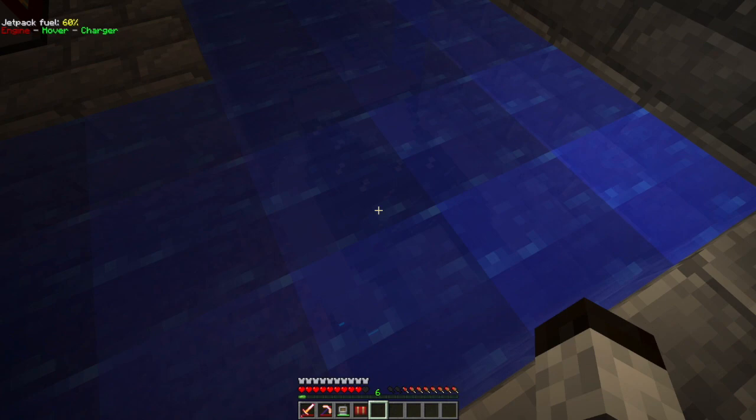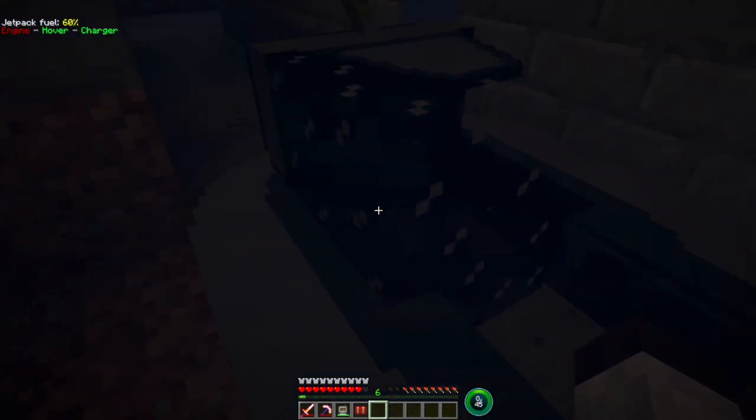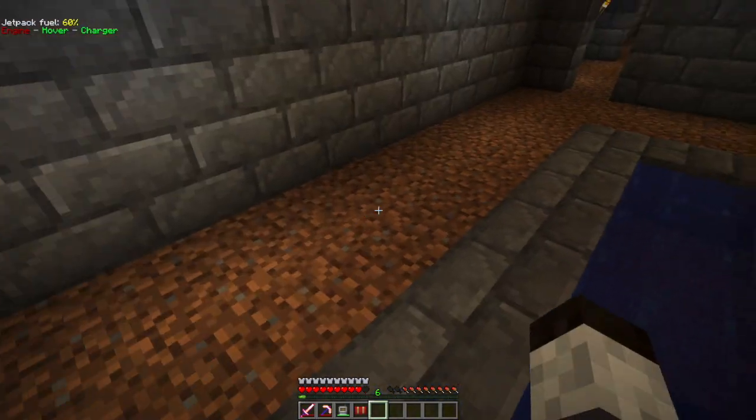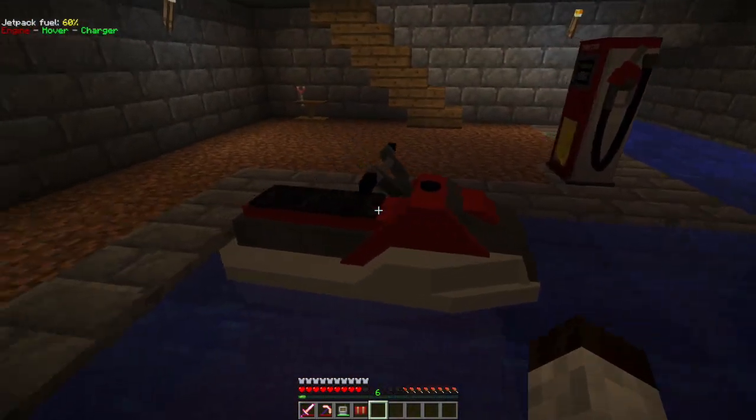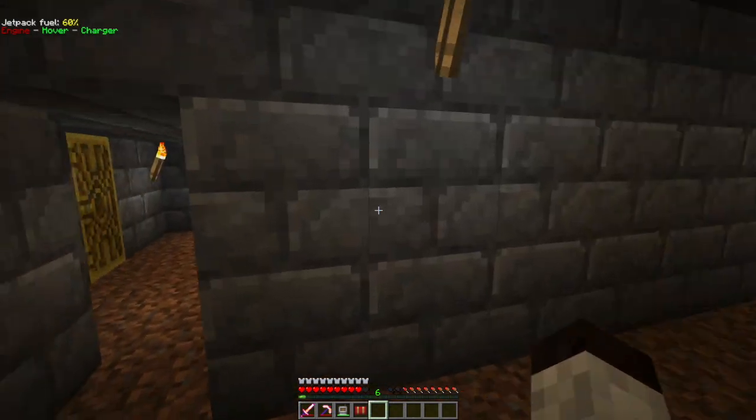This is my underground marina. So here I've got the submarine, the Seamoth, from the Better Diving mod. And I've also got the jet ski from Mr. Crawfish's vehicle mod, plus another fueling station.